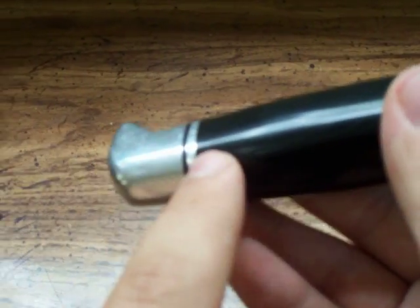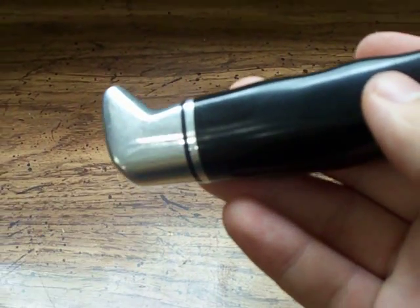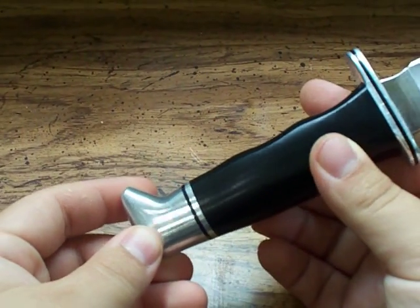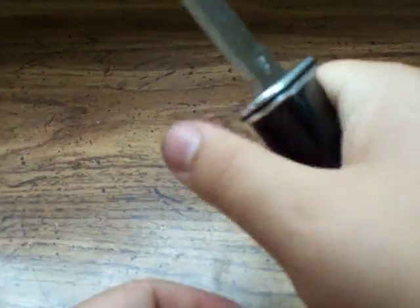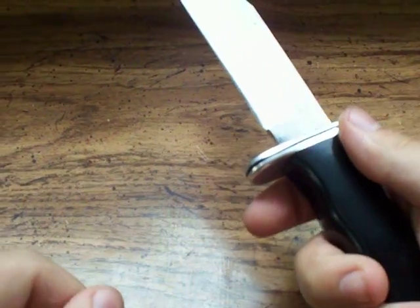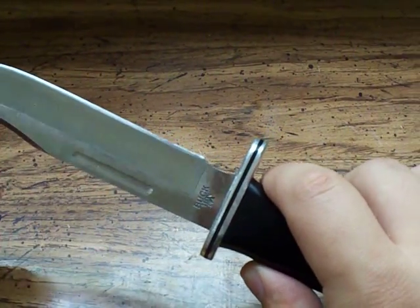A nice smooth transition between the handle material into the bolster, and then you have another strip of, I guess, that material, although I could be wrong, could be something else there, but just nice for overall design, as well as in between the bolster. But it's nice and smooth. It's very user friendly, no sharp corners or anything at all. Really nice overall fit and finish. Buck does a good job on pretty much all their knives.